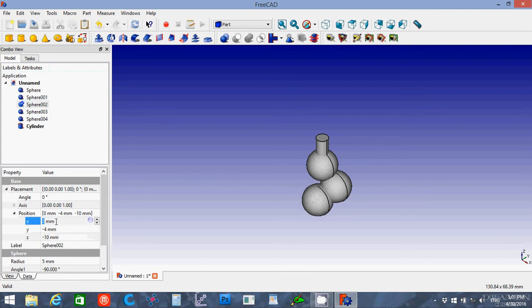I'm sort of staggering them like I did before, but now they're connected to each other. So these spheres overlap. Now I was saying earlier, oh, you don't want the spheres to overlap. Well, you can a little bit. If you get too many of them, the program might have a little problem.